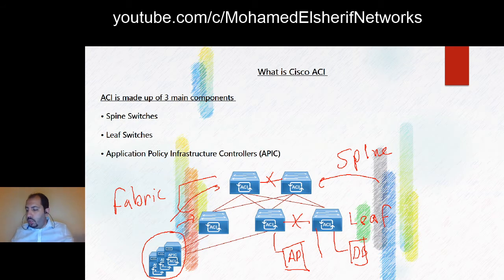So with that being said, ACI achieves something which is new to the technology: having your whole data center acting as one big switch. With the APIC controller managing the leaf and spine as one big switch, it can validate, push the configuration, and deal with this entire fabric as one big switch. Now you have more manageability over your network, you have more visibility over your network, and this is one benefit that you do not get on a traditional network. So these are the main components of the Cisco ACI, and that is their role.